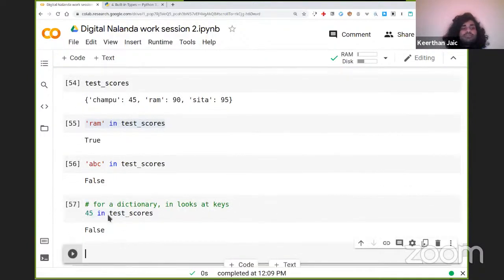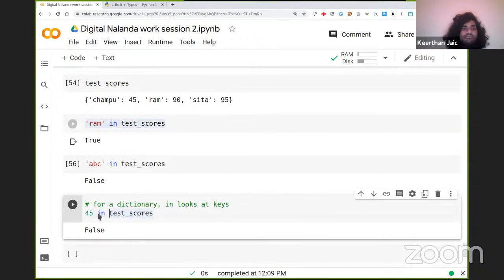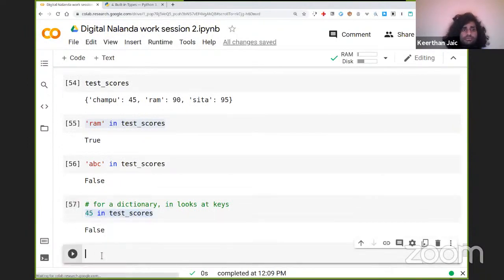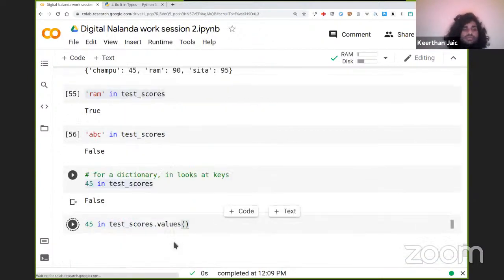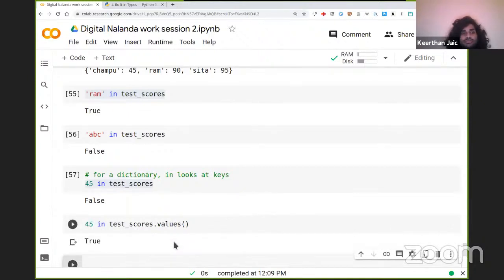If you wanted to see if there was a value called 45, you'd have to check inside of values.